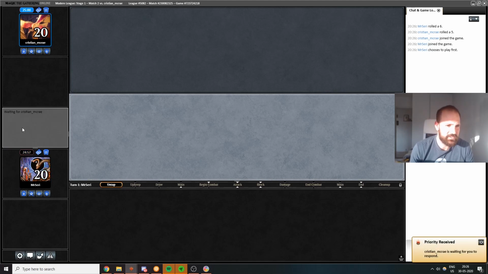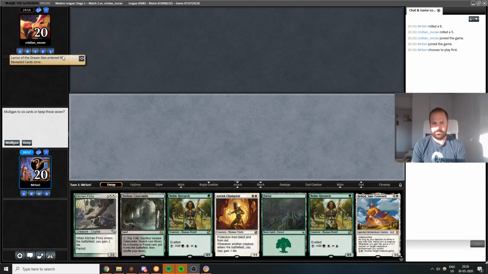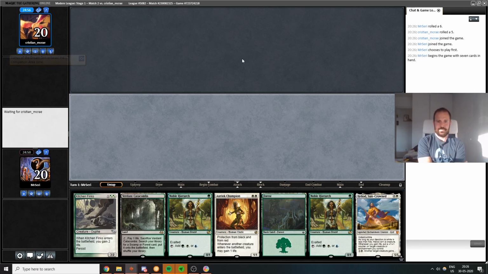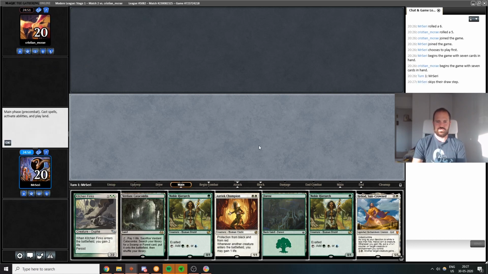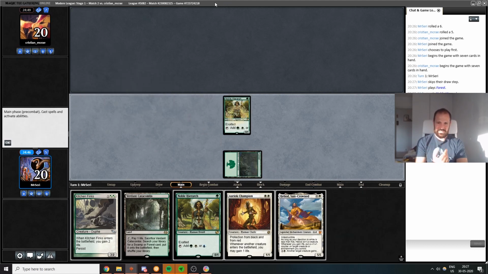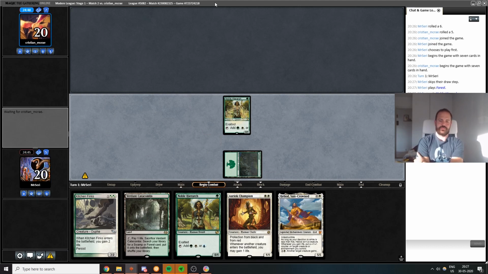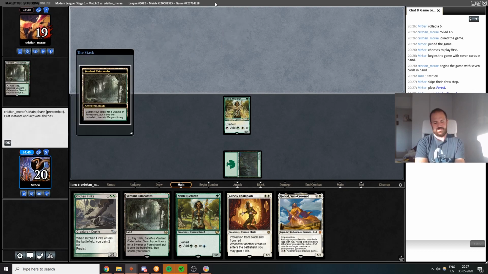So, we're on the play. We are playing against Christian Magray, I don't know, something like that. Well, we have Heliod, we have Kitchen Finks, we have Noble. I mean, this hand's pretty great. This hand's honestly pretty good. Probably if I can do it, I will almost always try to get the Heliod down first. Because then it kind of is incremental. All the other cards that gain life, then you don't just gain life, you get counters.